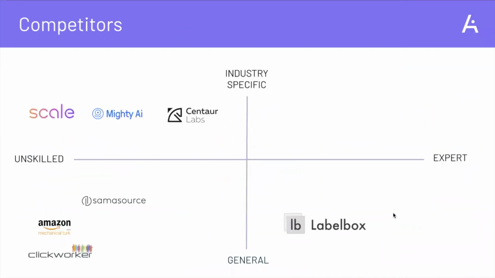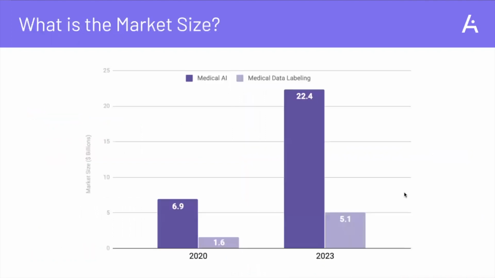We're in a fairly young industry, and we do have Amazon in the left quadrant there, but they're focused on very menial tasks using unskilled labelers, such as labeling an apple or a peach. Given the gap in the market, there's been a new surge of startups such as Scale and Mighty AI doing very industry-specific data labeling, specifically traffic data for self-driving cars. That's why we want to be one of the first companies to be industry-specific to medical AI using experts. And it's a good time to do so, given that the medical AI market is supposed to grow to around $22 billion by 2023, cutting off at least $5 billion for just medical data labeling alone.